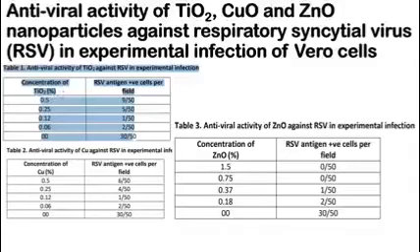So we see that with titanium dioxide nanoparticle concentration percentage 0.5, without that, RSV antigen cells per field, 30 survived out of 50. So as you increase the concentration to like 0.1, 1 survived. Again, of course, the results are not actually proportional. You see, as you increase the concentration, the number is again increasing.